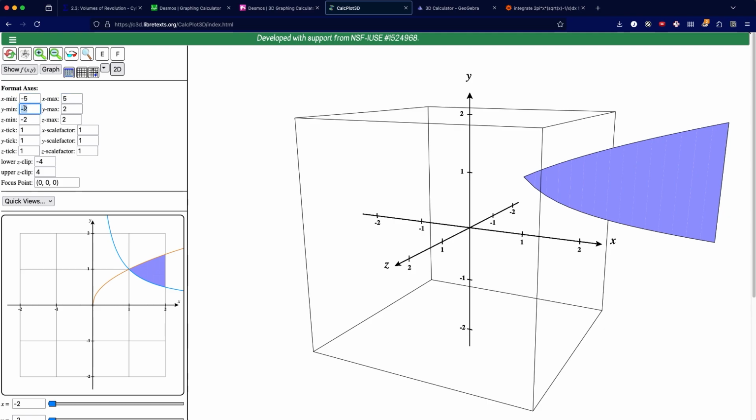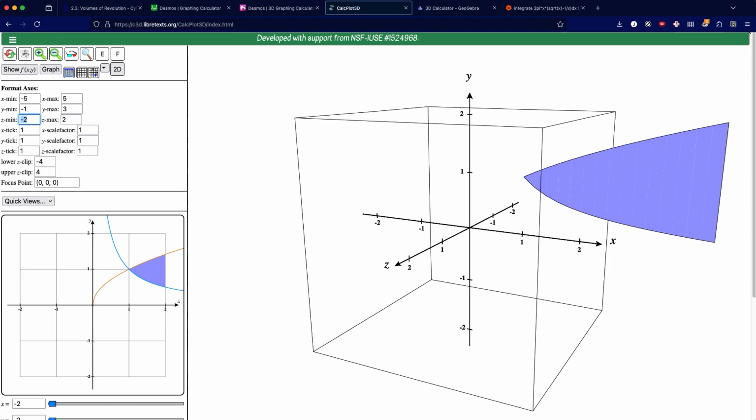Now the y minimum really can go from 0, but let's say -1 to 3, because I think the y values are really going from 1/4 to 2. So let's give ourselves a little bit of room there.